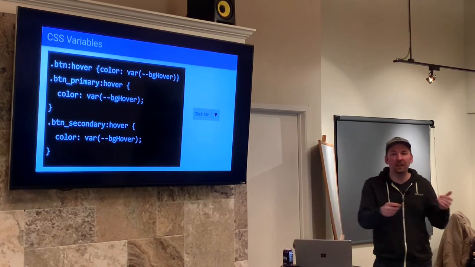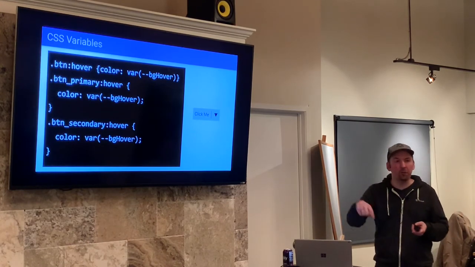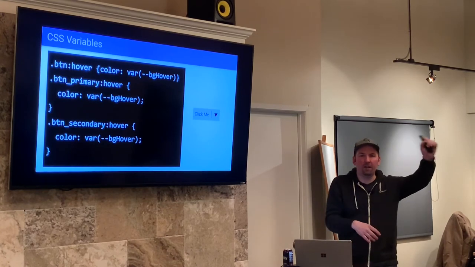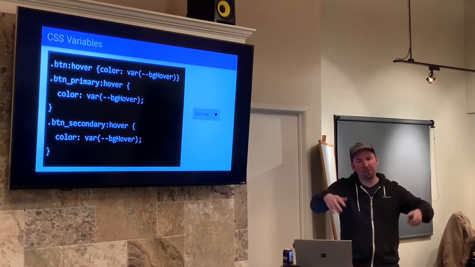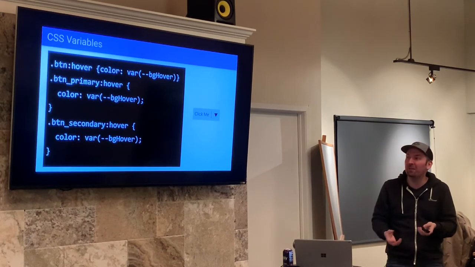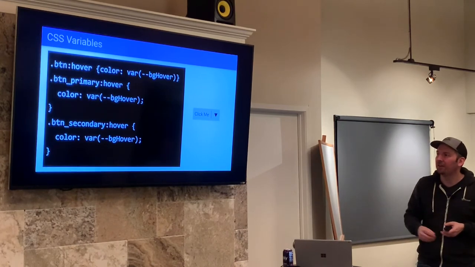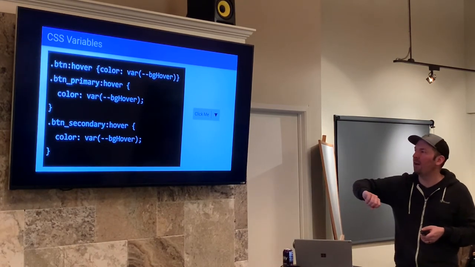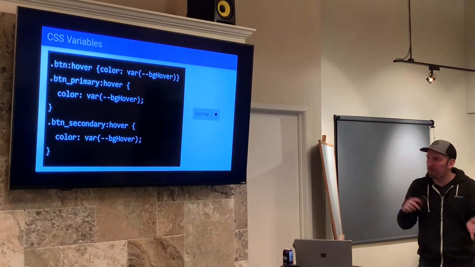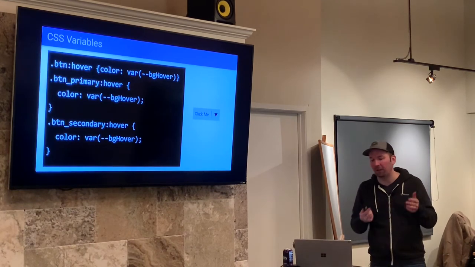We can have that variable anywhere we want inside of our style sheet. We can have that height value, that pixel value of height, in five places, like in line height and size and padding, and use calc values to cut it in half and do whatever you want with those values multiple times. You can use that as logic inside of your styling. So in the same way here, we can use that background value in multiple places if we have a regular button or a primary secondary button. We can reuse those values. We can evaluate them. We can do calculations on them.